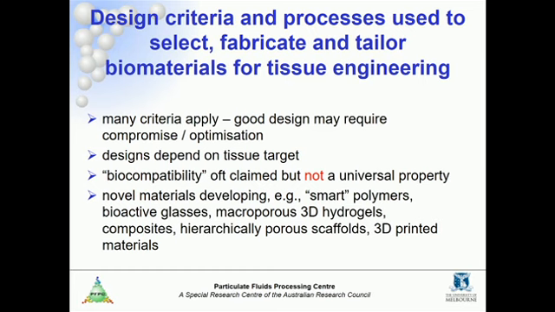When I talk to the surgeons I collaborate with, they often give me a list of properties that just seems impossible to achieve. So we have a discussion about, well, is this the most important thing? And what if I could only get half of that process? Would that be okay? So we need to compromise and optimise. And to do that, we need to understand the tissue development process. So the designs will depend on our target tissue. If you're trying to grow skin, it's going to be very different to trying to grow bone. Different mechanics, different cellular environment.